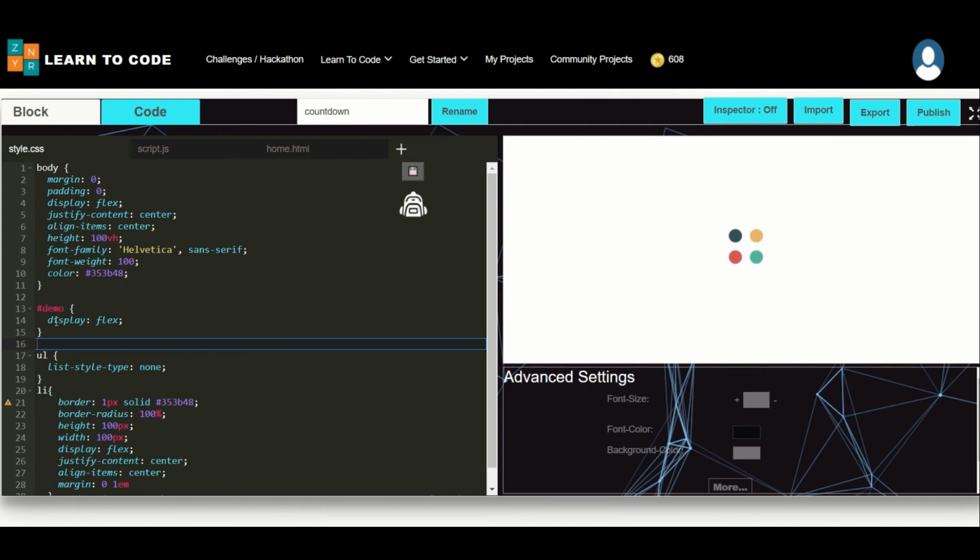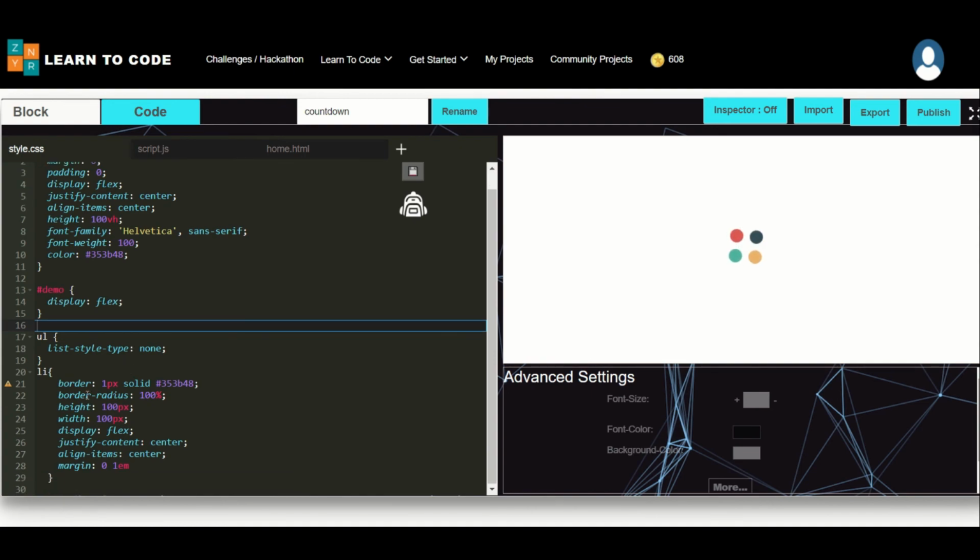After this, I am choosing the demo as display flex, and for the unordered list, the list style as none. Next, I have done the list items, with border, border radius, height, width, display, justify content, align items, and margin. So this is a simple style I have done for the countdown part.